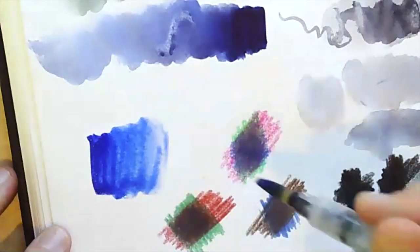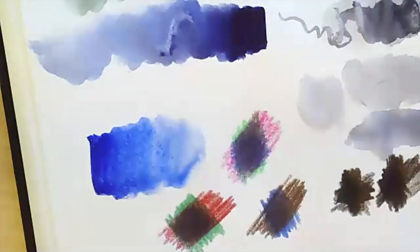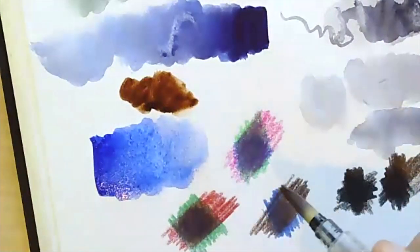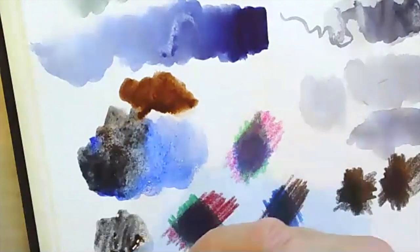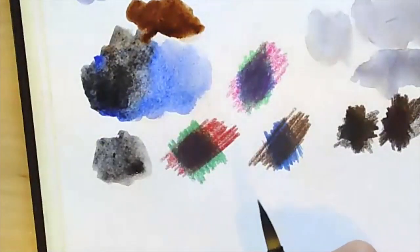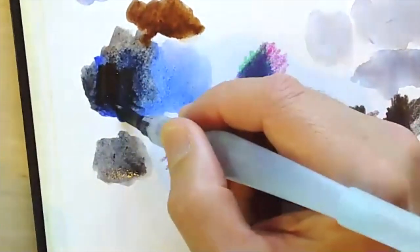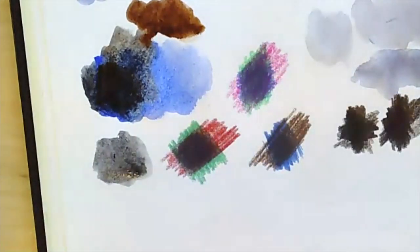There's the same blue. It's ultramarine. And this time I'm going to get a reddish brown in there, right? This is burnt umber instead of raw umber. And we're going to mix that in. And we're going to see what they do together. Well, there it is. They made a nice little gray. Can we get those in higher concentration and make a black? Yep. A little bit more higher concentration of the blue in there. A little bit of a higher concentration black. And we just made black from ultramarine blue and a different brown.